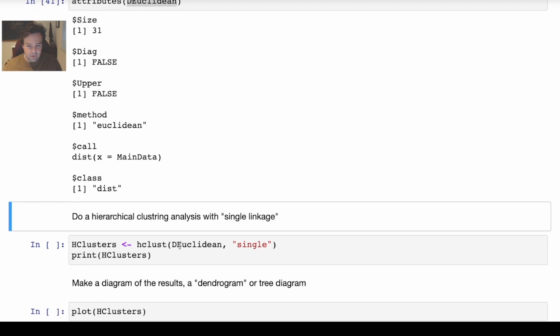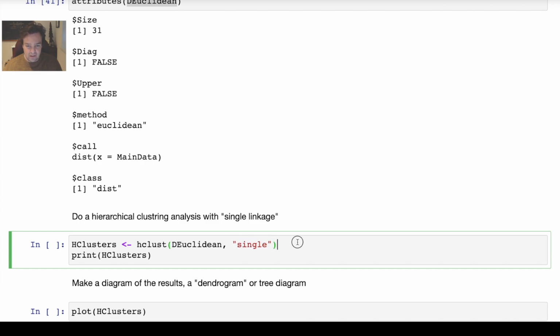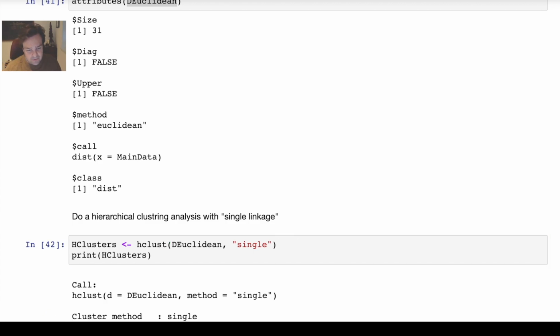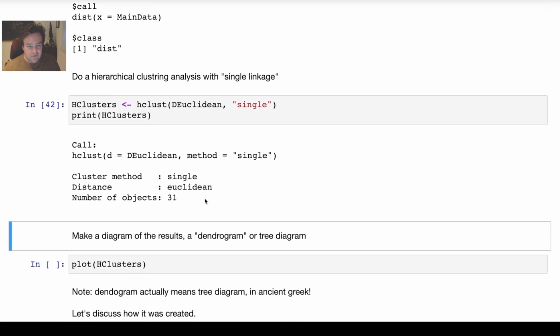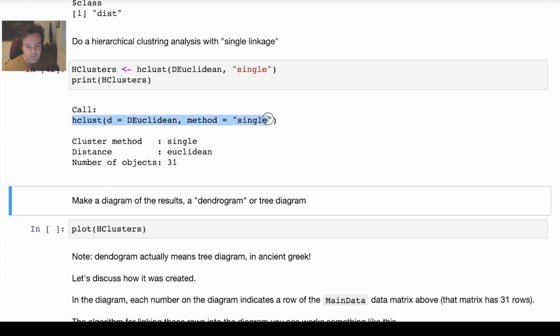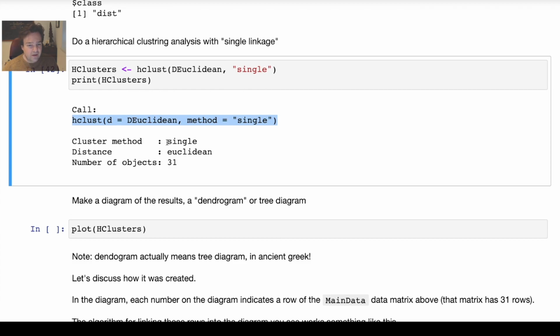So we'll go ahead and run our first clustering analysis on this, and we're going to use the so-called single linkage scheme. And again, we'll revisit this later to try to understand what that actually means. We'll give you a rough picture today of what it could mean, or what kind of things it might be controlling, but we won't see exactly what it's doing. So let's do this, and then we'll take a look at the response. We'll just print the output. And the output is a few different things. First there's just the line that we used to call the thing. And then there's the linkage scheme that we used.